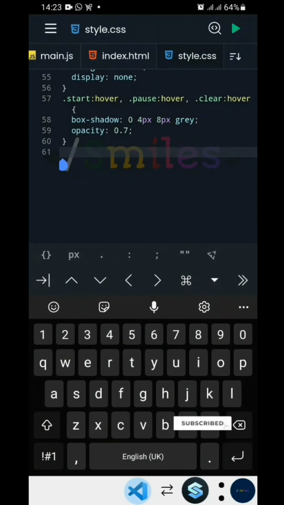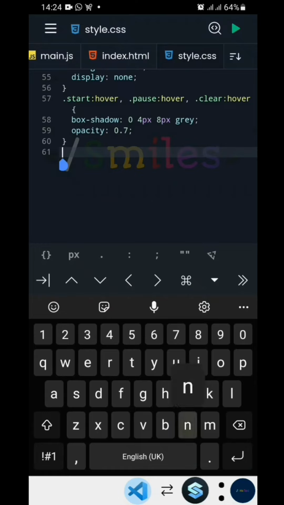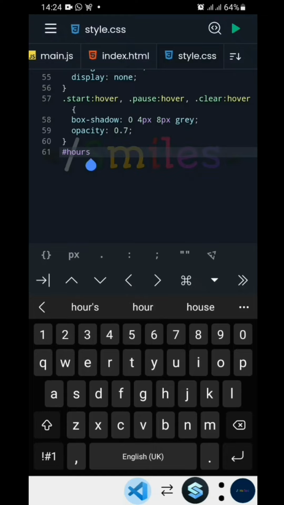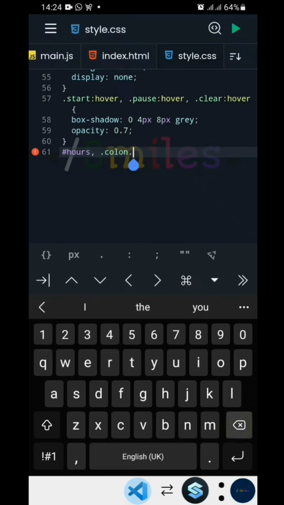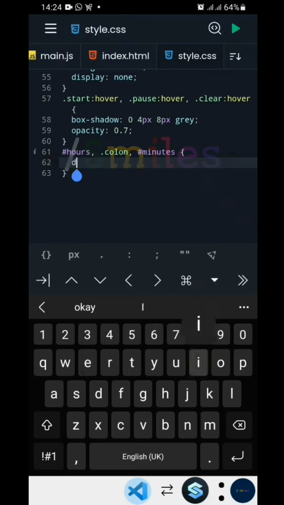Okay guys, before we actually start coding the functionality in the JavaScript file, I want to display some of the... as you can see, if we run this program, you can see the hours, the minutes, and all these columns are initially visible. So we want to set them to not be visible initially. So we just get those properties, say hours, and then we get the column, and of course we then get the minutes. If I can actually spell minutes correctly, okay. And we'll set the display to none.